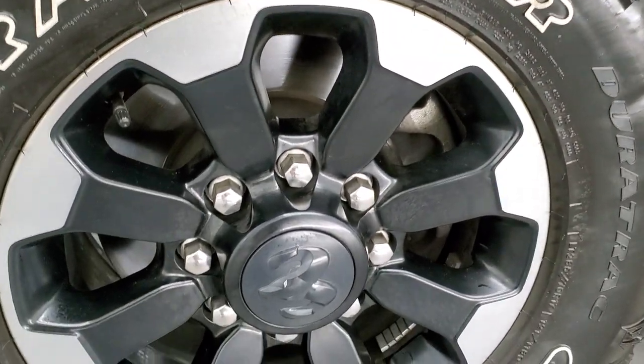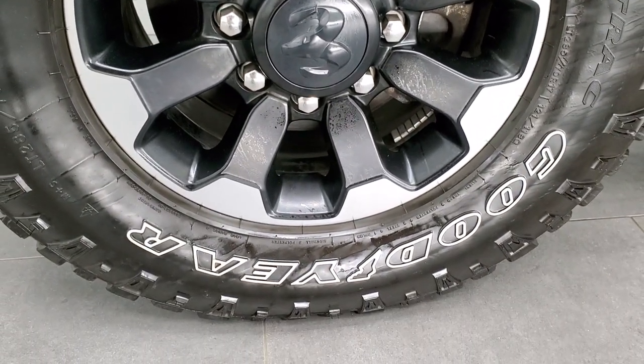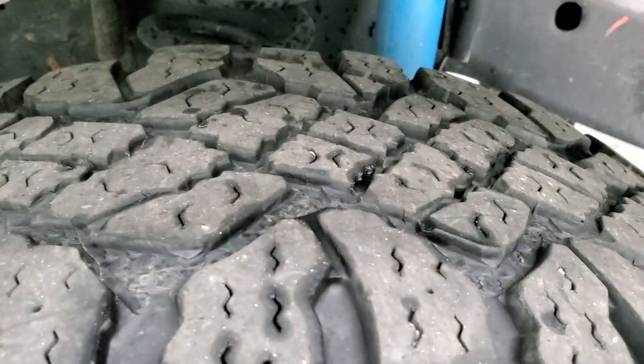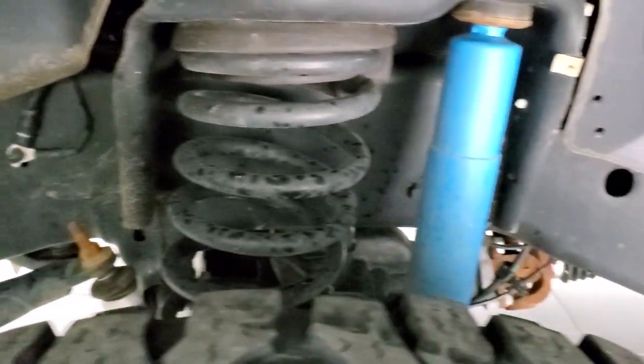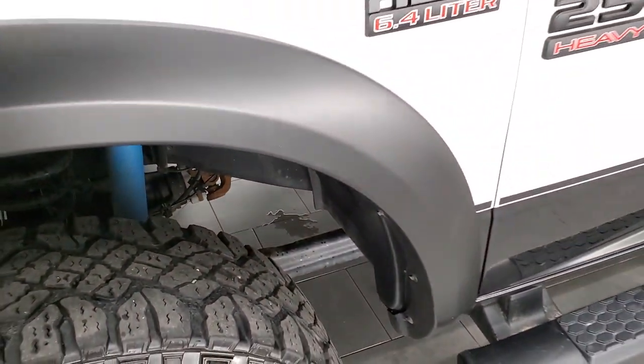This one comes with the painted and polished aluminum rims — they are in excellent shape — and it has Goodyear Wrangler Duratrac LT 285/70R17s. These tires have right around half the tread left on the front. The frame and underbody is in really nice shape, very little to no corrosion, and you do get the Bilstein shocks on this one.